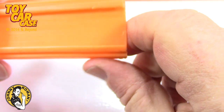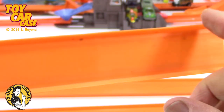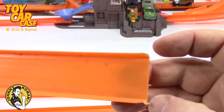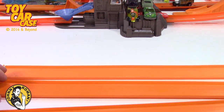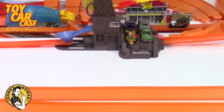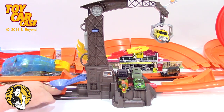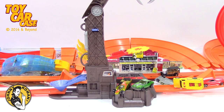Kids, do not whip each other with the tracks — that is crazy! Like this piece, it is just chewed up like no tomorrow. But these cuts are super easy — draw a straight line and just cut off that bad part. Granted, you will have a shorter piece of track but that's okay. This one was actually cut shorter — about six inches — and sometimes you need to do that for your layout. One more run with the stunt set — yeah baby, I love that thing!